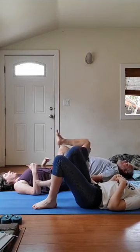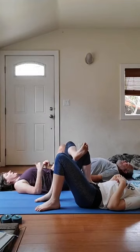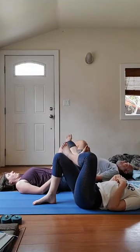Okay, we're coming to the right side. Bring the right ankle over the left thigh. And we'll stay down for a few breaths.